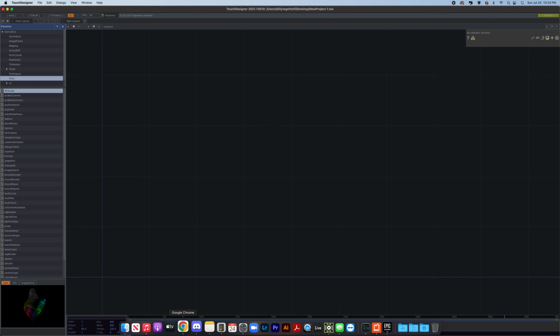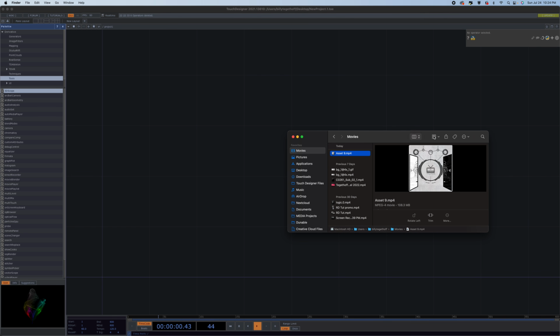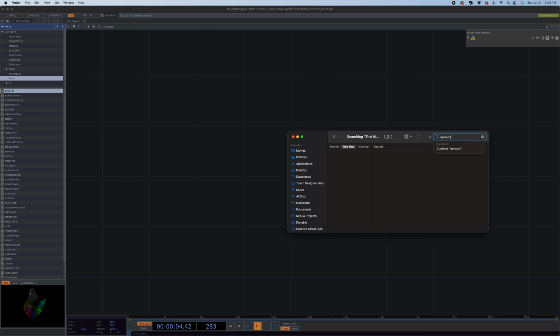We're actually going to bring in a mesh. This always takes me forever to find. I need to move it somewhere.